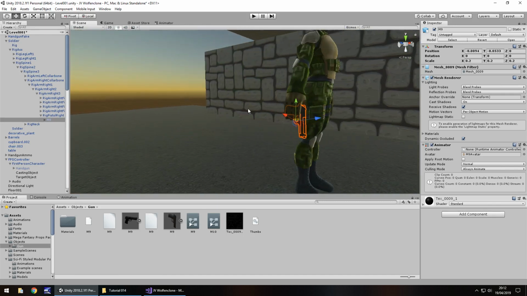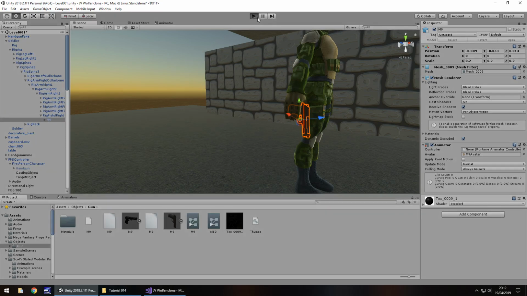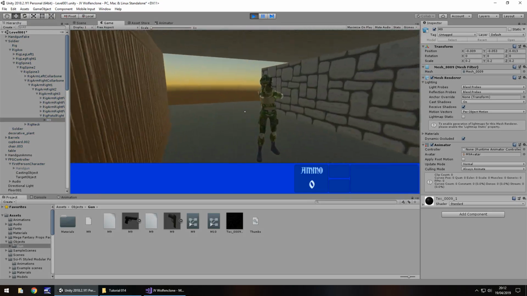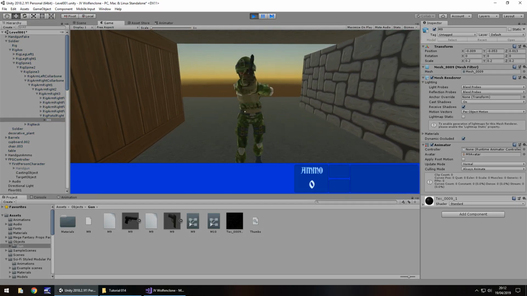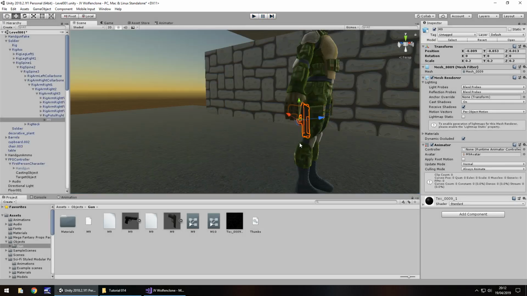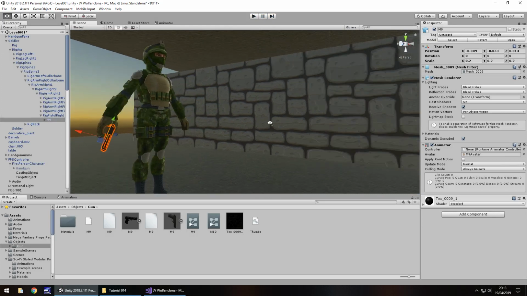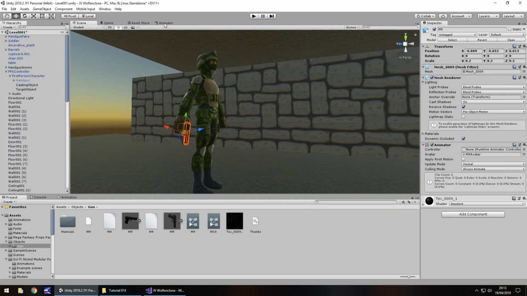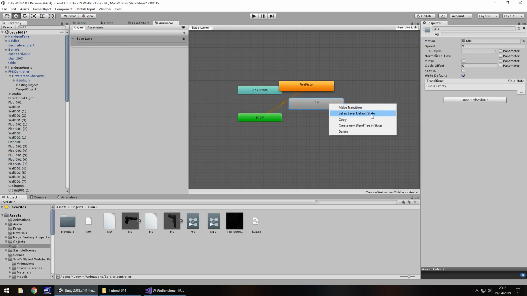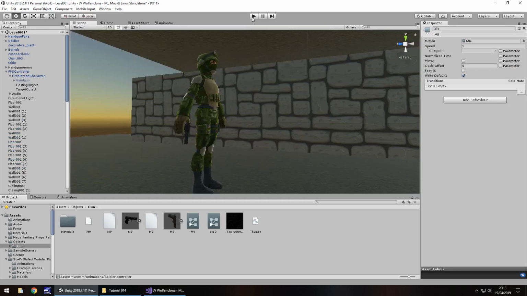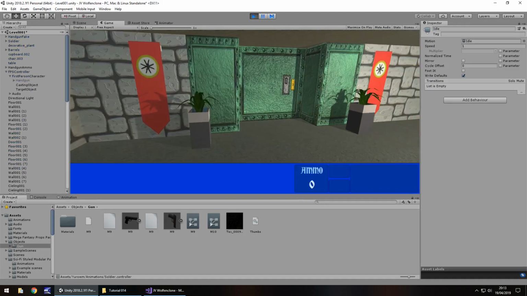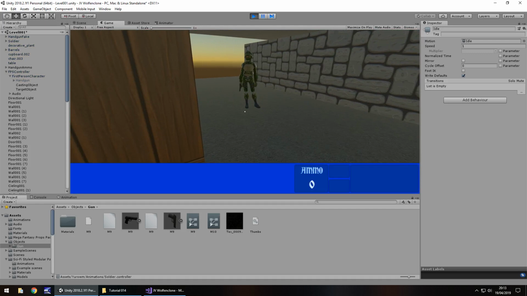So the reason this actually works, and it will look like he's firing his gun, is simply because the animation is all done through this rig here, and whatever is attached will just automatically be animated along with the object that it's attached to. So if we press play now and head to our soldier, you will see him firing that gun at us. Perfect. And yeah, that's pretty much all there is for bringing in our enemy. It's kind of cool. So lastly, let's set that idle animation. So right click, set as default layer, and then let's press play and have a quick look at how he looks standing idly. Excellent.